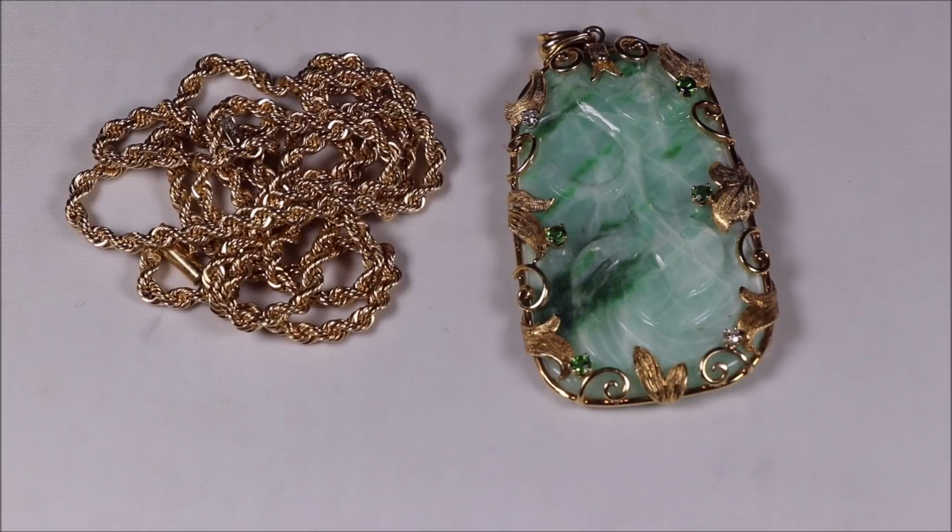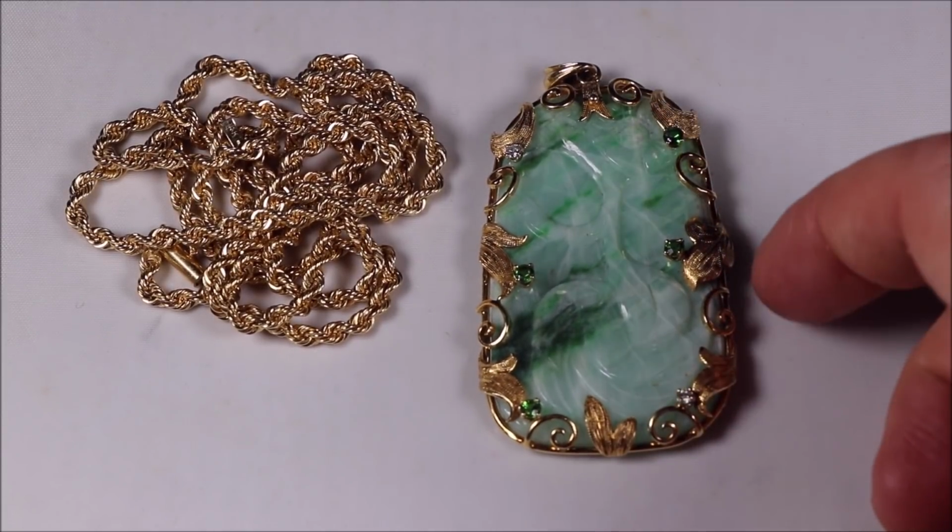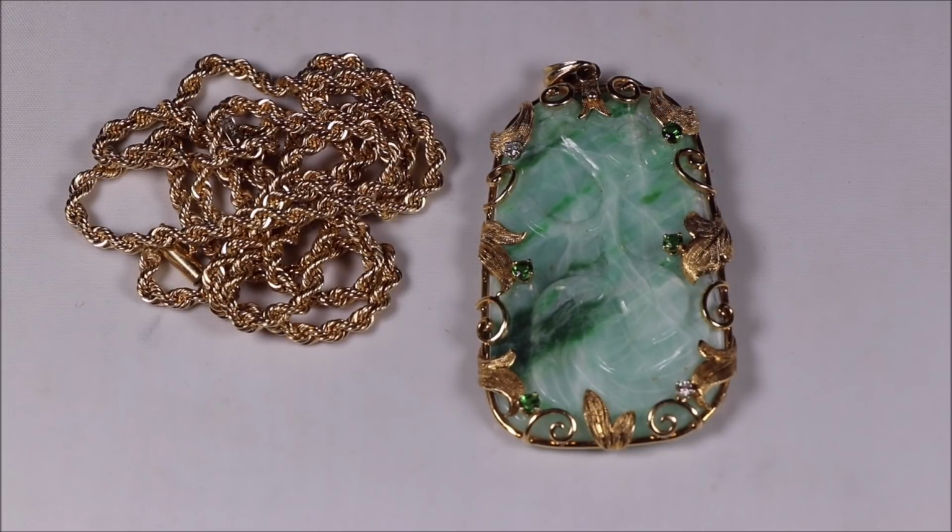There's nothing really comparable on eBay, and not a whole lot I could find online that was comparable, but I was able to find some pieces that were similar. I asked my Chinese friends, and they said it's probably worth like $200 to $300, maybe a little bit more online. I agreed with that. My buddy said maybe 200 plus the gold value in the piece, and I could see that from a dealer perspective. As a wholesale person, thinking about how much it would cost to buy something similar, I would price this more at $500 to $600, which is around what I'm going to ask for it. So that's the story with this piece.